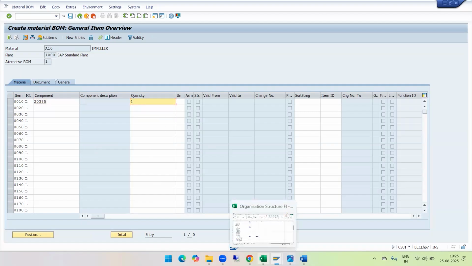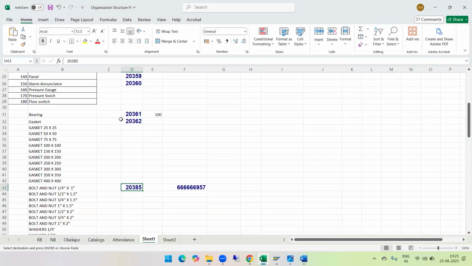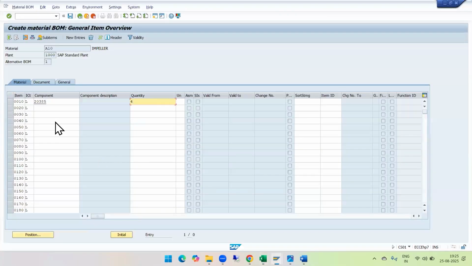And some gaskets also I will put here, 4 gaskets. Bearing also I will put here. One bearing will be enough. Then I'll click yes.